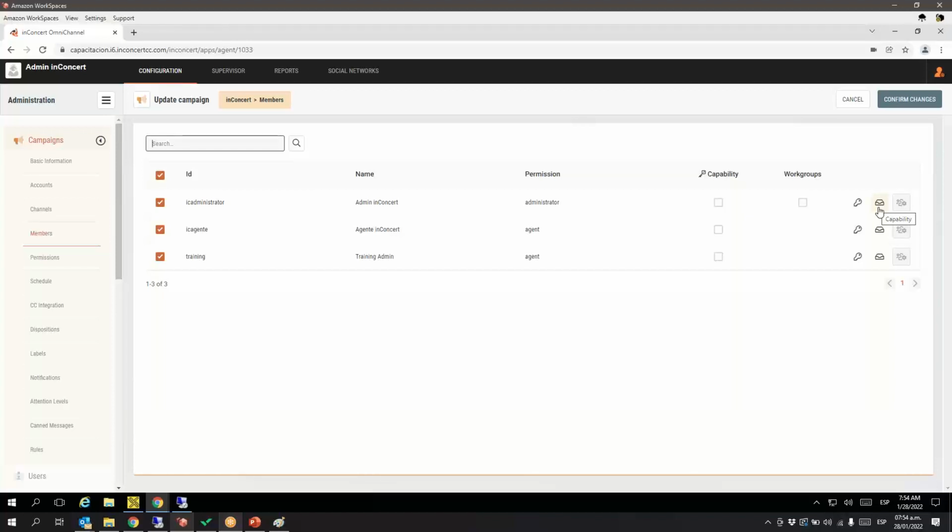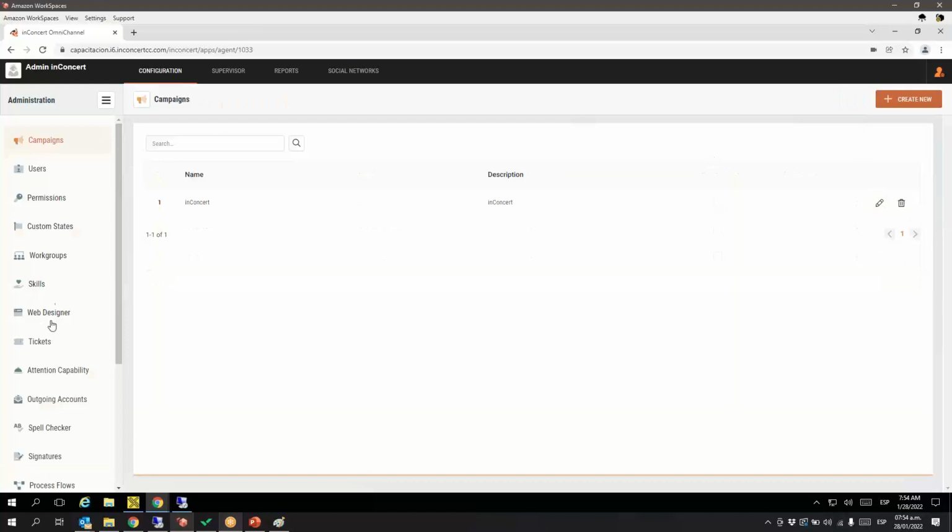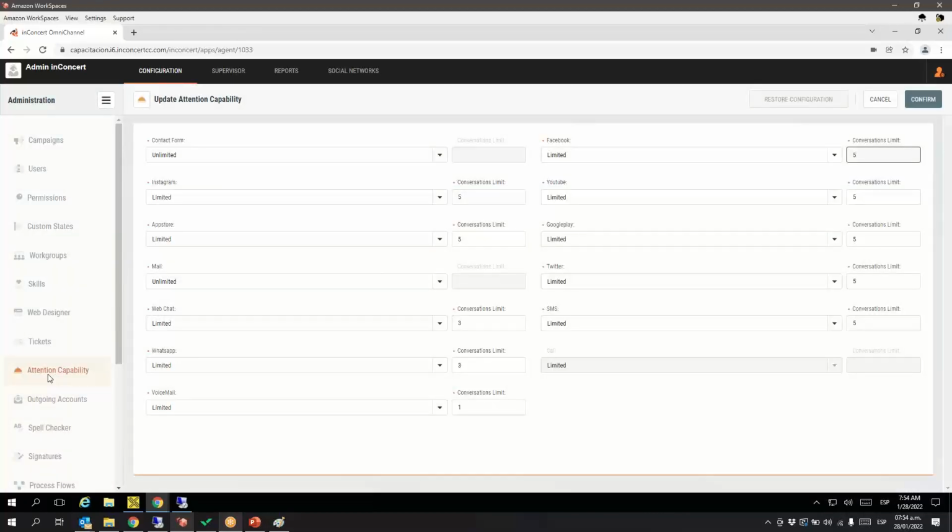Okay. So you can have capability by the campaign. Yes. This is for the whole VCC. This is like the default for everyone. Okay, but not all the users. On the user level, if the user is a member of multiple campaigns, I think it's logical to be per user because he may be assigned to multiple campaigns.